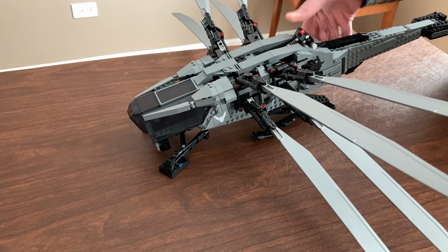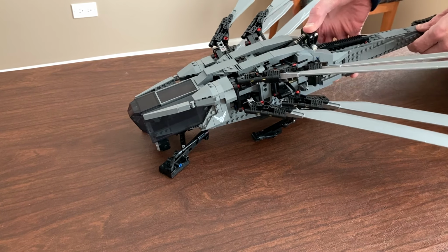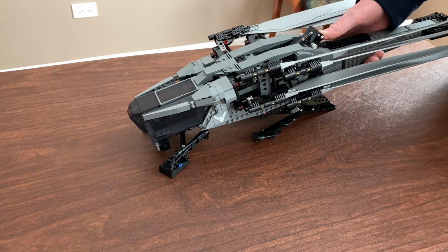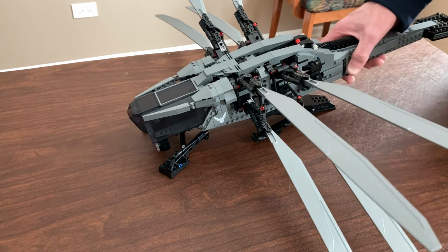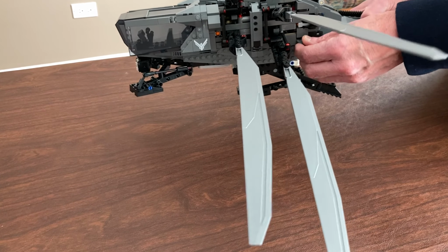This is the wings folding back, and it's relatively smooth. It's actually pretty smooth, to be honest. You can do it holding it up and by one hand with the whole thing. So I do like it the way it's folded back. This is very dragonfly-ish.